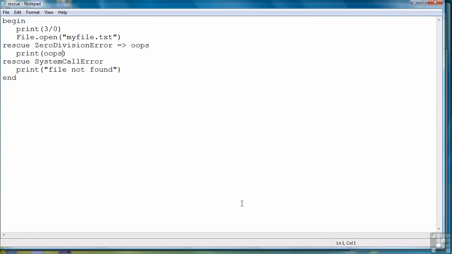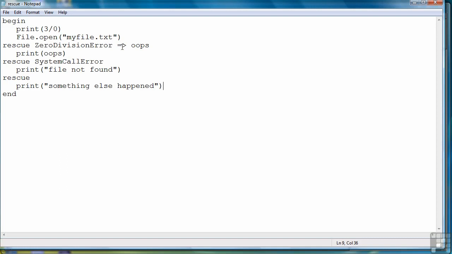So that about wraps up this lesson. What I was trying to demonstrate to you is that you can have multiple rescue clauses in a begin rescue statement to handle all the specific exceptions that you can think of, and then you could even have another one right here. Just a general rescue and some sort of handling. I'm being kind of facetious with these error messages, but you get the concept. So that wraps up this second part of handling exceptions.